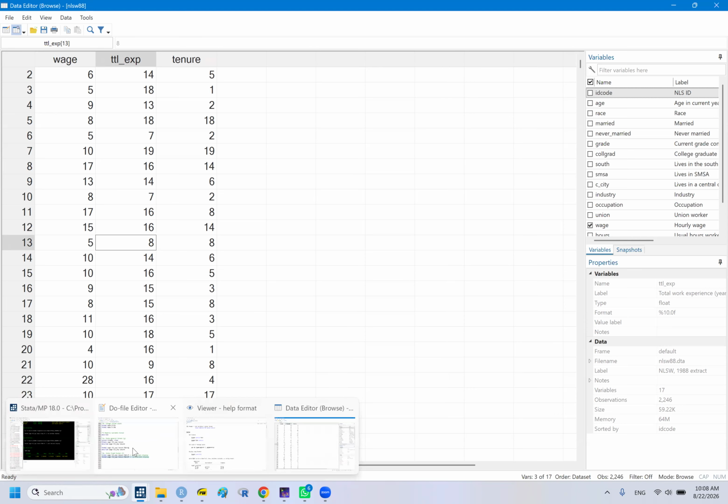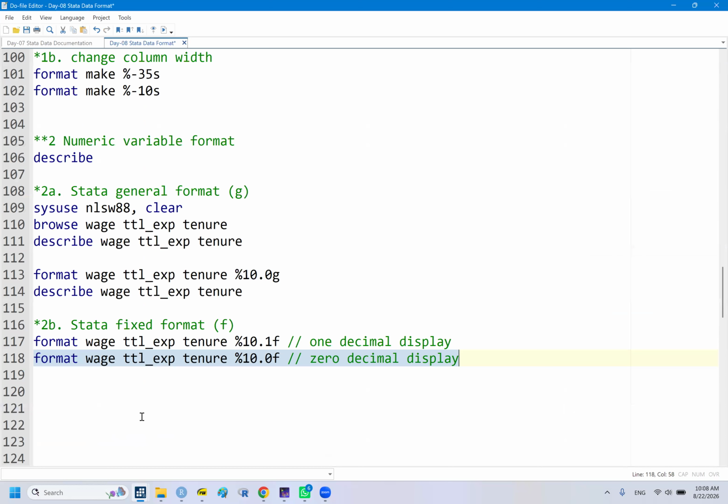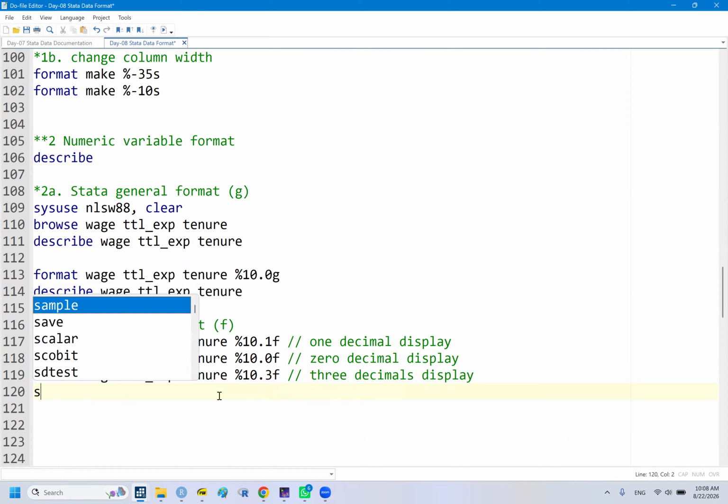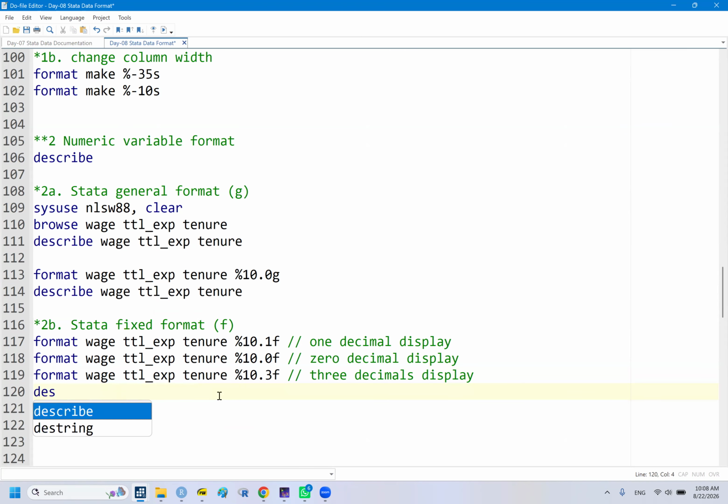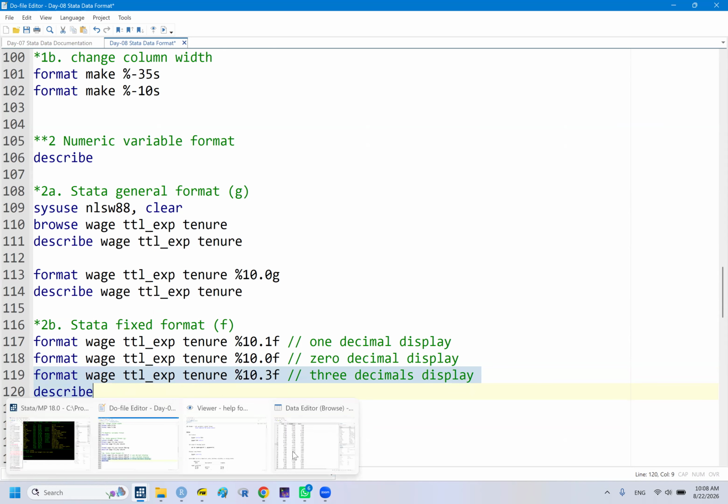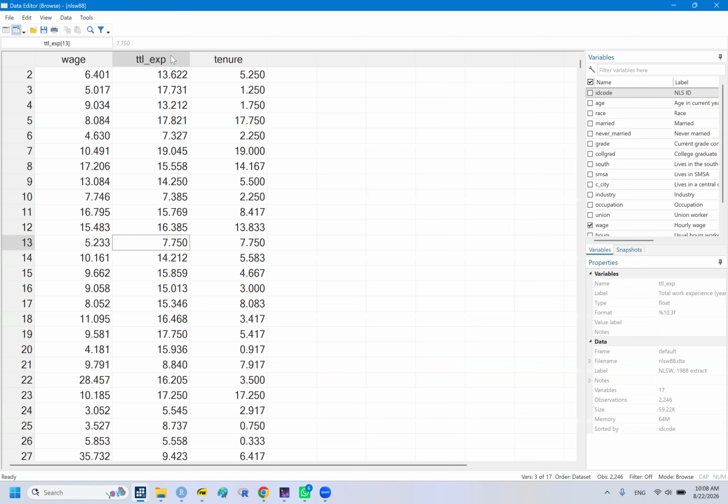I can specify 3 decimals, and the last example, 3 decimals display. Then I'll write a describe. So if I do this, now you will see that everything is captured with 3 decimal places. So there is a standard alignment. If a value has 2 decimals, it will add another 0 to make 3.